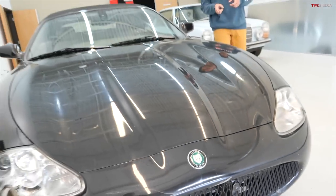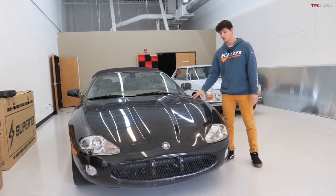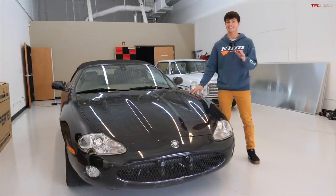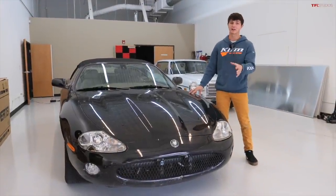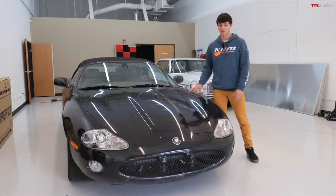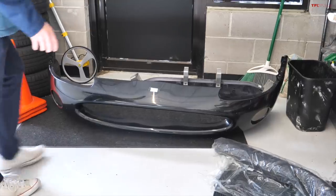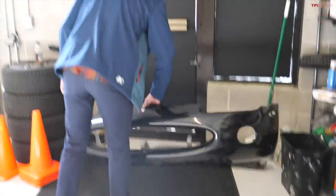In this episode of Dud to Stud, we are making the biggest transformation for our Jaguar XK8 yet. We're going to fix the front end and we're going to vinyl wrap parts of this car. So let's get right into replacing some of the front end damage. Now, Case just said replacing the damage, and to some extent we are.